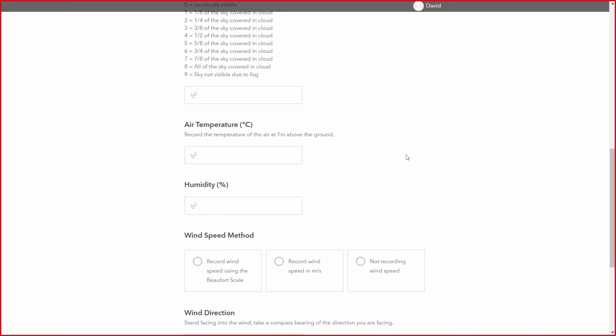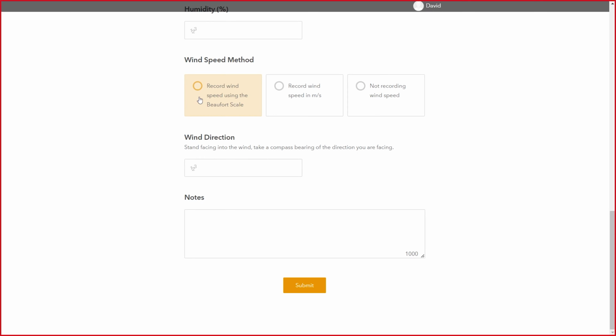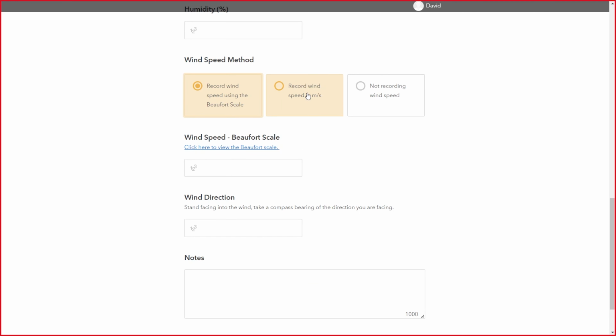The place that what I use does make a little bit of a difference is recording wind speed. So there's a couple of options there that are either equipment-based options. So if I've got something like a digital wind meter or an anemometer, and I can get a wind speed in meters per second, or if I'm maybe using a no equipment approach and the Beaufort scale. So you can choose your option and it will give you the right box to put your data into. And if you are using the Beaufort scale, there's a link out to a little Beaufort scale diagram just to help your students remember what does 3 on the Beaufort scale actually mean.